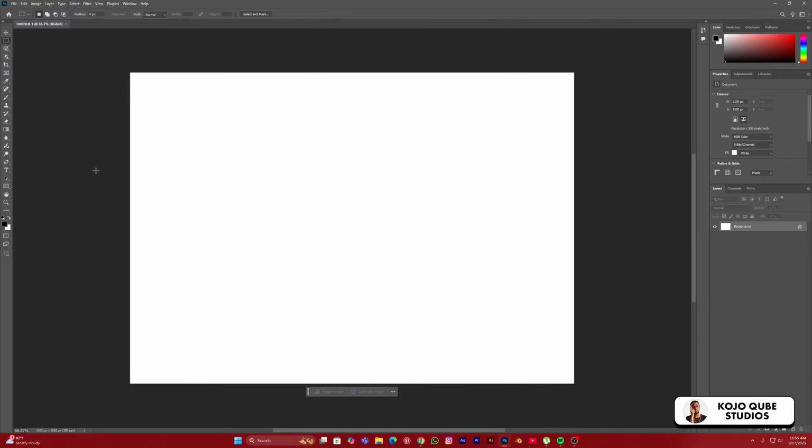Then look at my left. You look at your left hand side. You see some icons that has been lined up here. This is the tools bar. So all these things are the tools. These are the things that will help you create the design that you want to create. These are the tools which will help you edit whatever you want to edit, being it photography, or maybe you do some digital art or creating some flyers. These are the tools that will help you through that process.